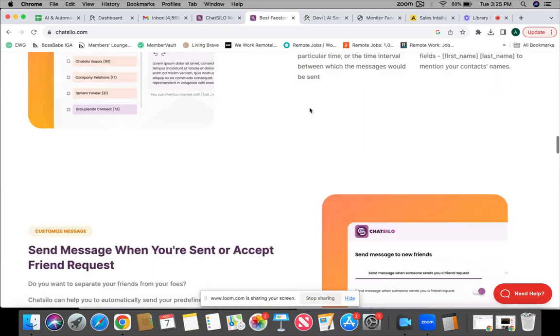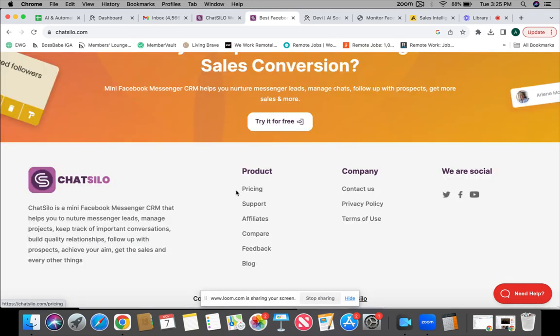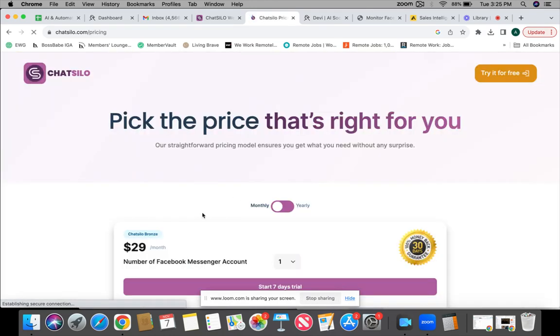And then after the free trial is over, I believe that it is $29 a month per Facebook account if you do it monthly. If you do it yearly, it's $279 per Facebook account. Right now I'm doing monthly because I don't know if any tech will come along that replaces this, but I think it's a really cool price just because it's basically $1 a day.